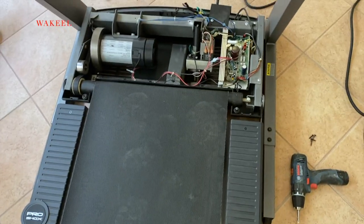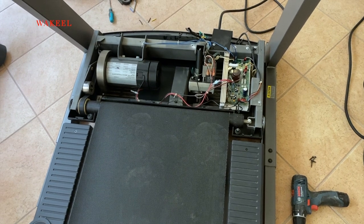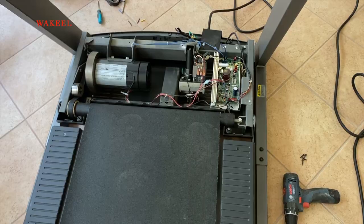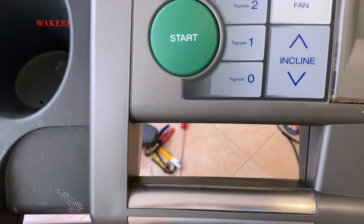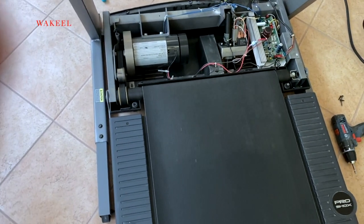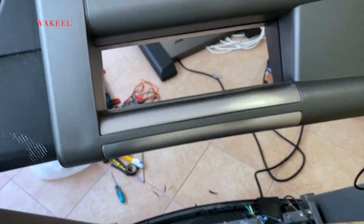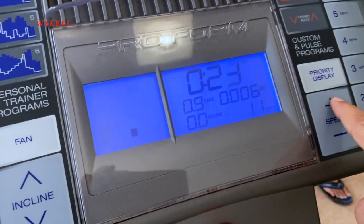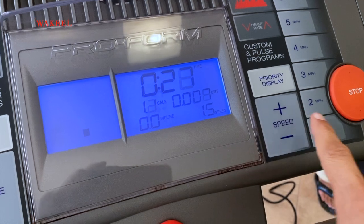So here is the final look, guys. Now we're all set to do the test, so let's push the button and see if it works. I'm going to push the button, and there you go, guys, it did work. All right, that was that easy. I saved a ton of money, really. Plus, I didn't end up taking it back. I'm going to speed up a little bit to see if it works in a different mode.